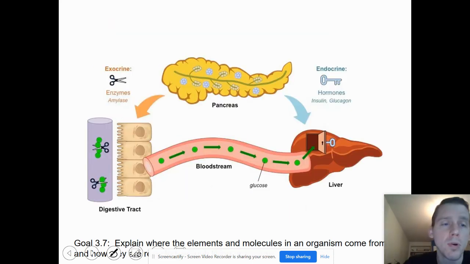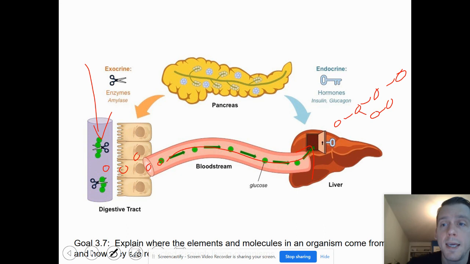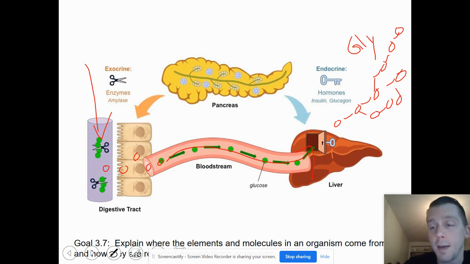So here is everything put together. Here is the starch that we ate. Our digestive system is breaking it down into monomers. Those monomers are being sent into our blood, and our blood takes the monomers to our liver, and the liver will build those monomers into the highly branched polysaccharide called glycogen. Glycogen is how animals like humans store glucose. And then we can use that glycogen in an emergency if we need to.